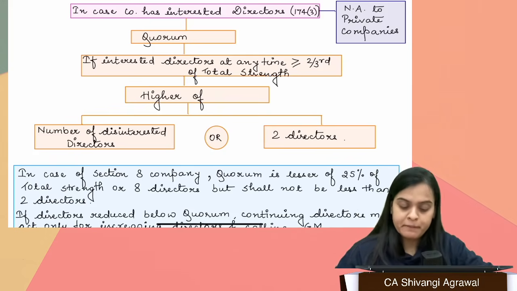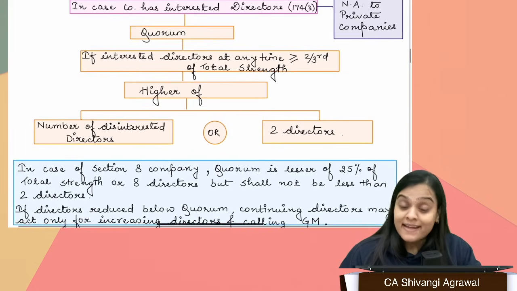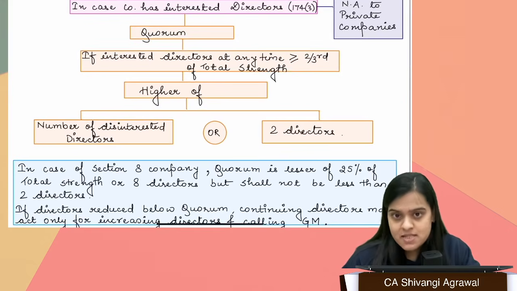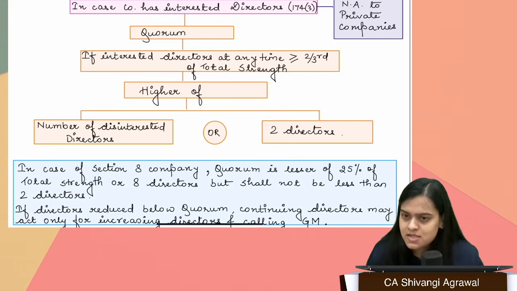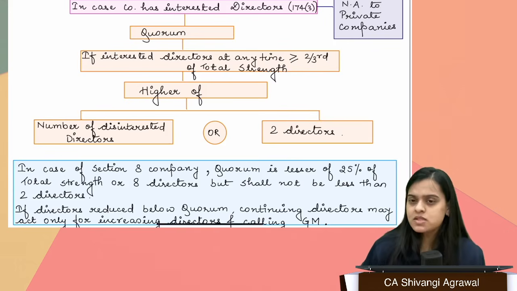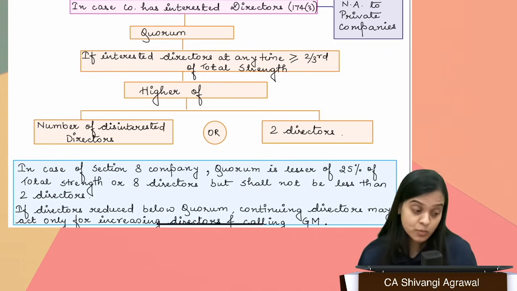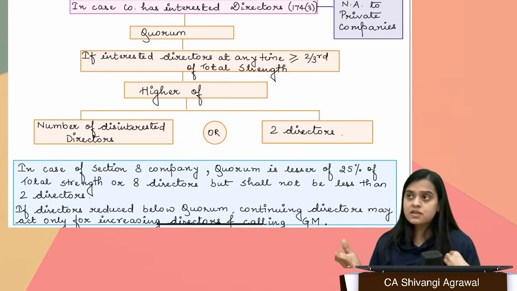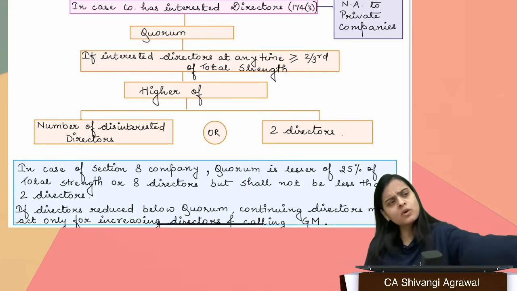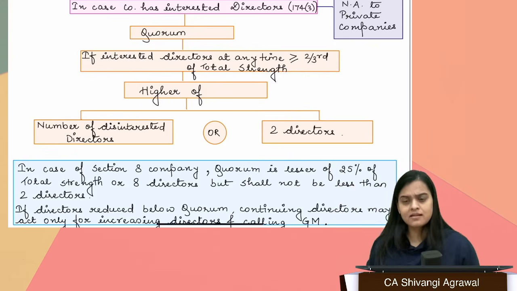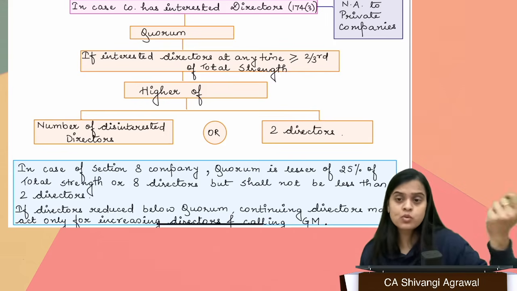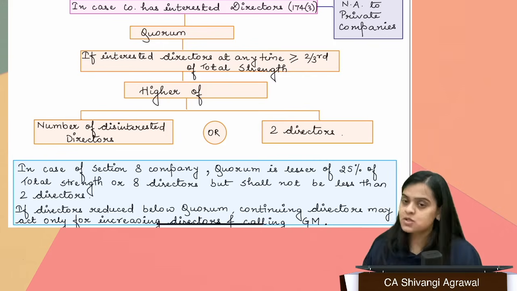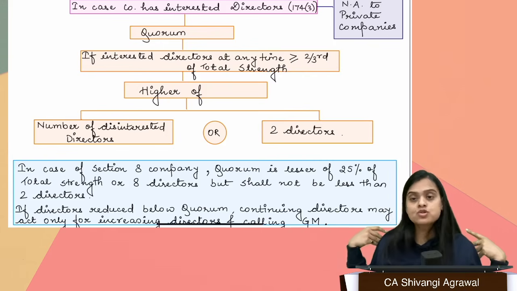Okay. Fine, ma'am. Now, there are certain cases when there are many interested directors. Ma'am, what about interested directors? And what is an interested director? An interested director is somebody who is interested in the contract which is going to be taken up as an agenda in the board meeting. Like maybe I am a director of this company and you want to appoint my brother as another director. Now, if I vote, I will of course vote in favor. Or maybe I will have some bias, right? That is why I am being told not to vote.